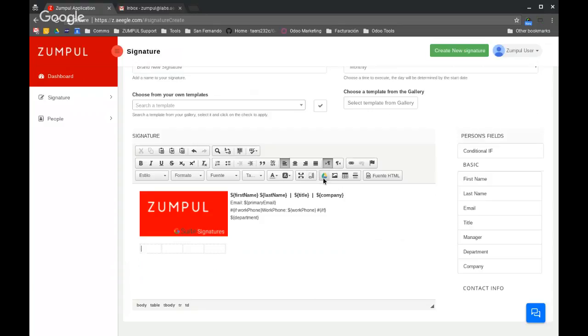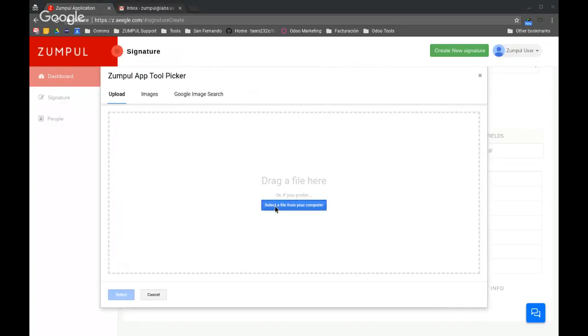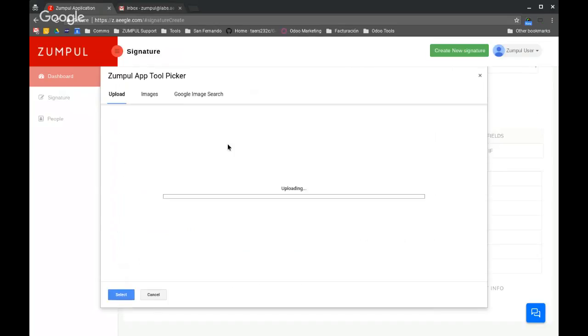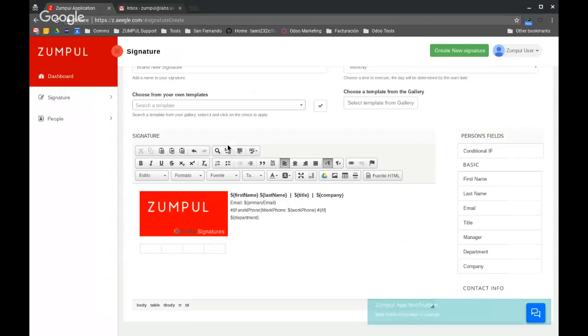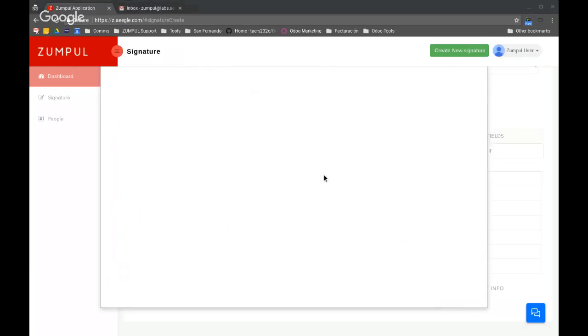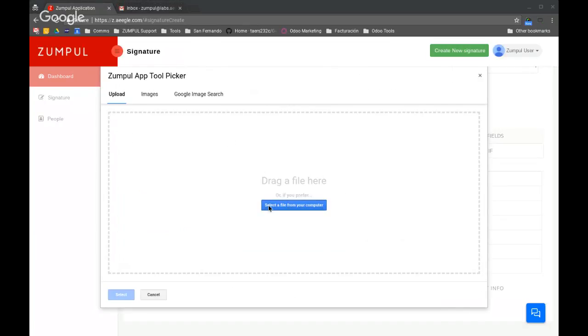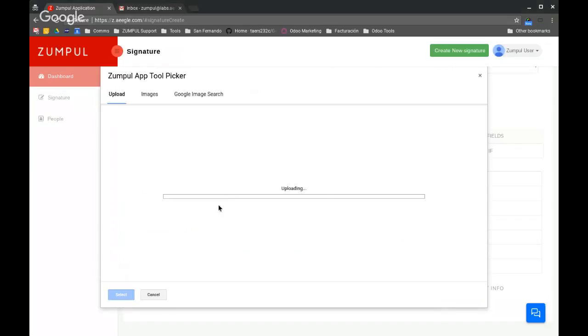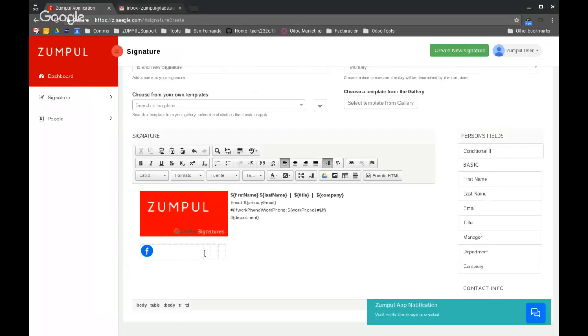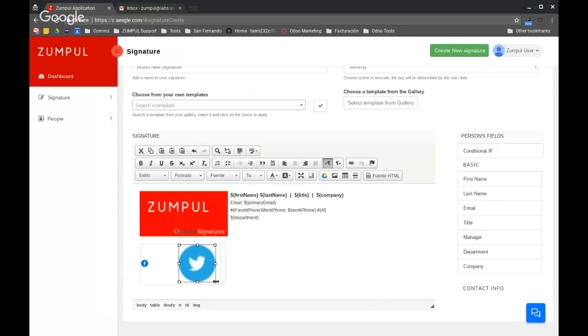So I will use the same method to upload an image. I have the icons here. I will insert Facebook. It looks big, but you can do what we previously did with the logo. So you have Facebook. Let's add also Twitter. Okay.